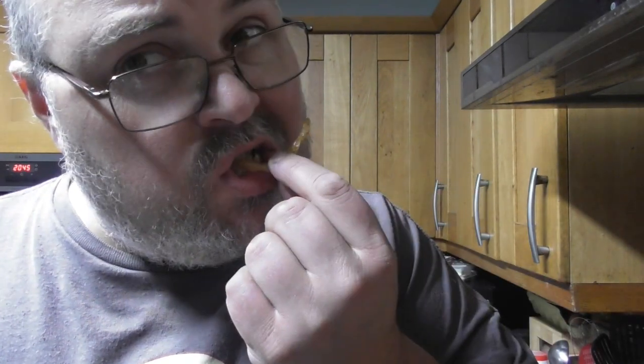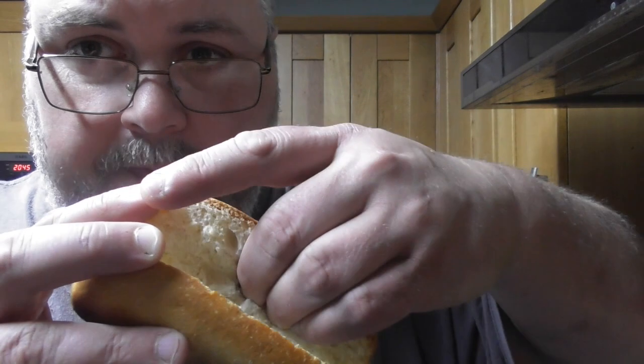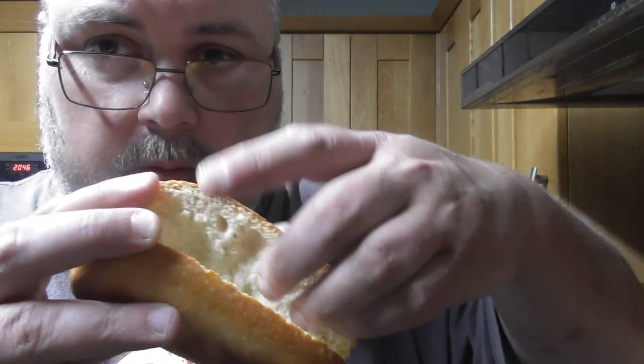I went ahead and fried up the okra — it comes out looking like that. And although I didn't show it on camera, I also took some very thinly sliced onions and threw them in the same batter and fried them off as well. So now I've got shrimp, okra, onions, my remoulade sauce, and some seeded rolls. I've sliced them, and here's one of those little secrets they never tell you: before you put your sandwich stuff in, reach in and compress the inside of that crusty roll a bit. That's going to give you more room for the shrimp and everything.